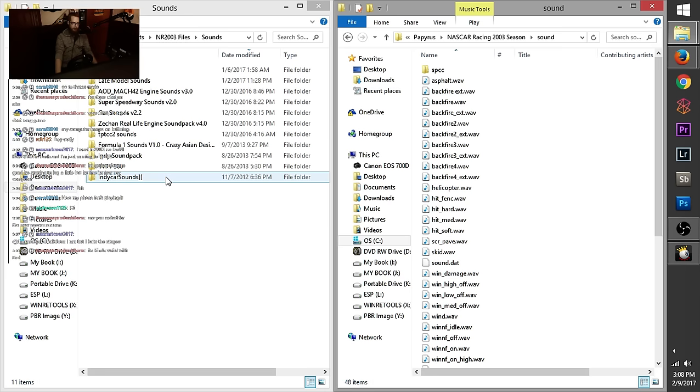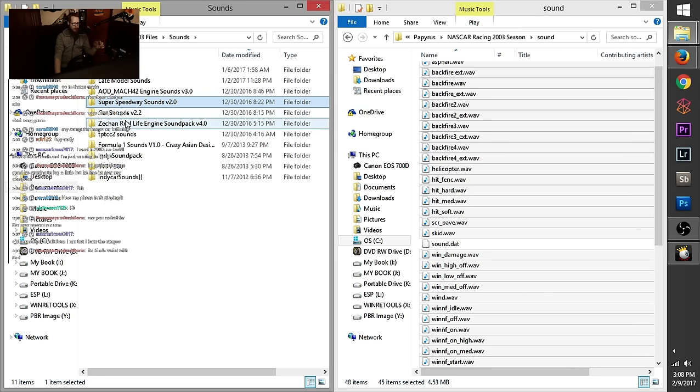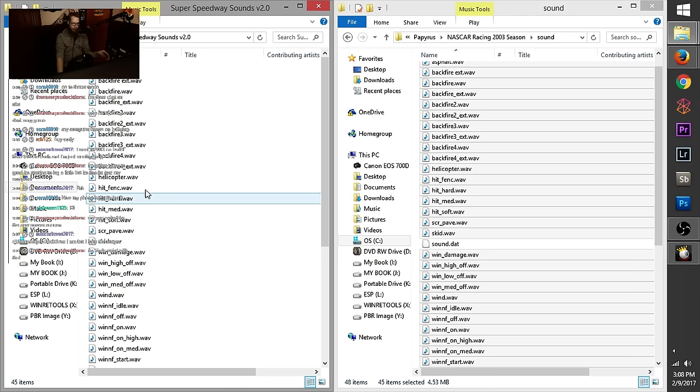But the sounds I'm using right here, I did all the Super Speedway sounds. I highlighted and dragged. Actually, I'll just do it right now since I did this. Replace, yes. And then that's like all the, as you can see, there's 45 files here, so it's a lot more extensive with the sound effects and the crash sounds and everything else.